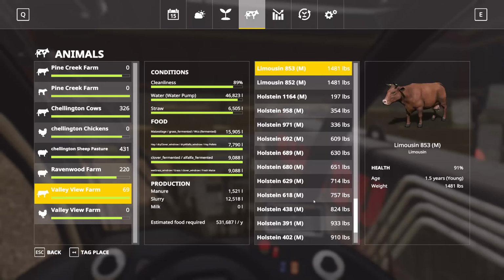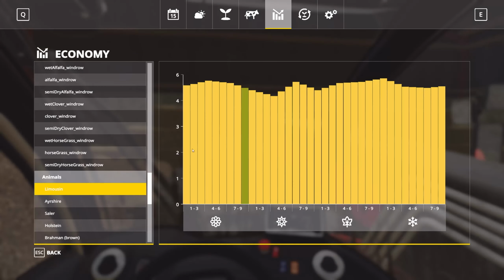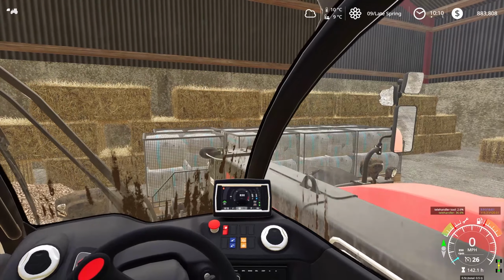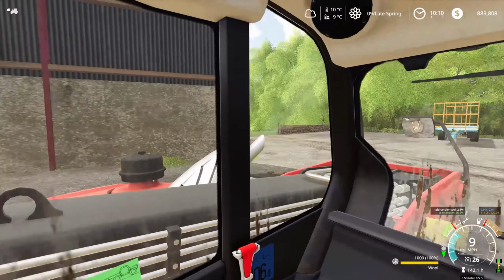So what we'll be looking into is hopefully picking up a few more, but the price isn't at the best point at the moment. We just need to hang on and sit and wait. Where are we coming down to? The Limousins. So right now, if you're going to buy any more and you want to be buying them in the middle of summer, really what we could possibly do is just hang on in and wait and try and sell them all at this point. Buy in a whole load more and then sell out here where we'll get pretty much the best price we can. So that's what we may well look to do. But yeah, incredible price for beef. About £4,000 a head pretty much, which was outrageous. But yeah, it really does boost the finances in a remarkable way.